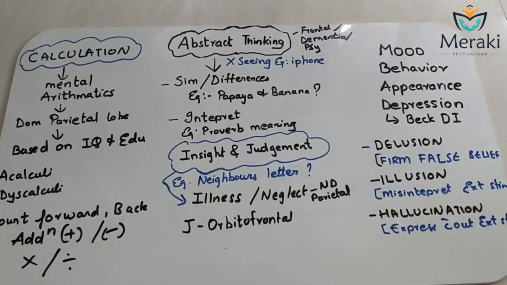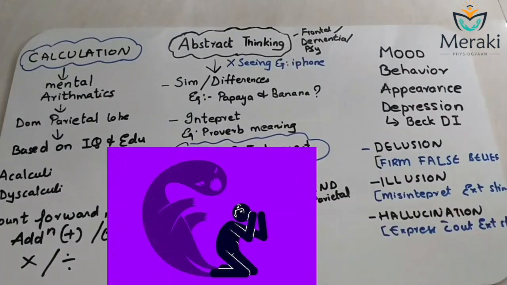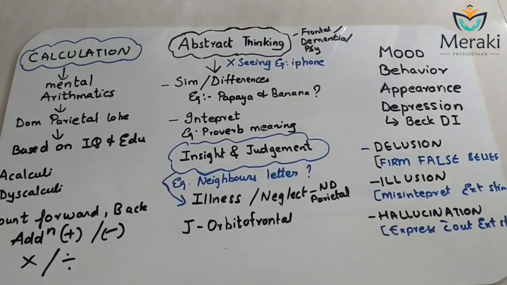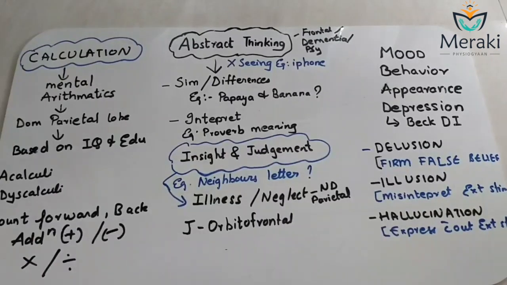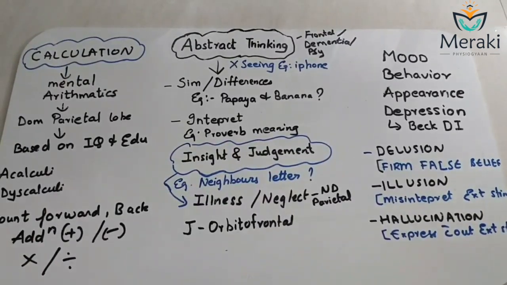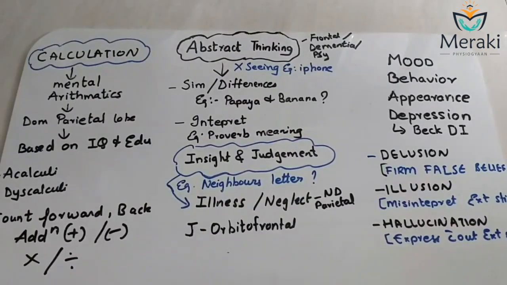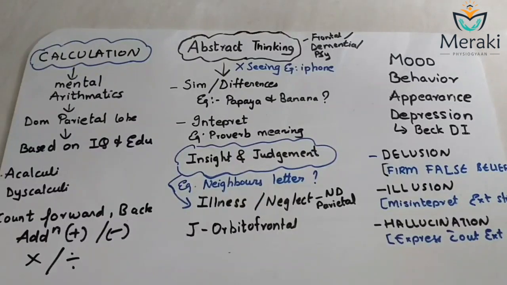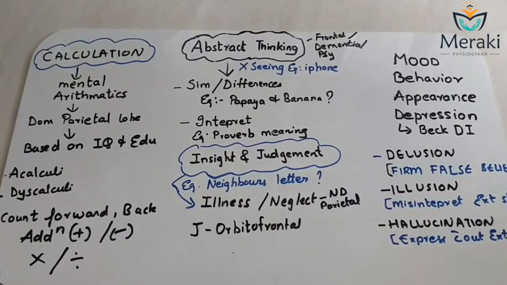Hallucination is misinterpretation or expression without an external stimulus. So they would often say, I can see somebody, I can hear voices, or I can see a dolphin on the tree, which is all practically impossible. And this would give us an insight that there is any psychiatric illness along with the neurological condition, and as we being the first person of the rehab team to actually visit the patient, we could give further referral to get a better understanding, as all of this will have an effect on our evaluation and our further therapy approaches.